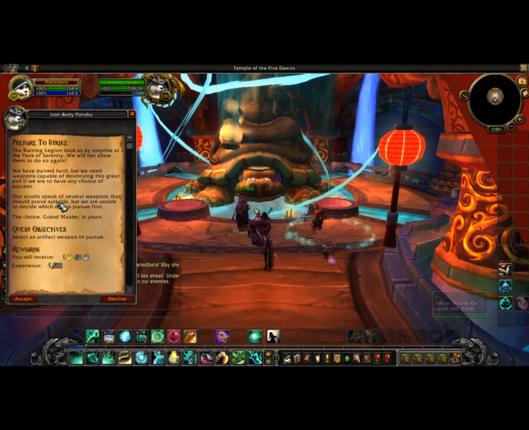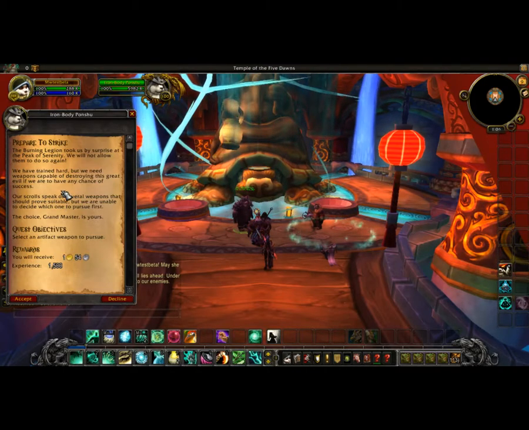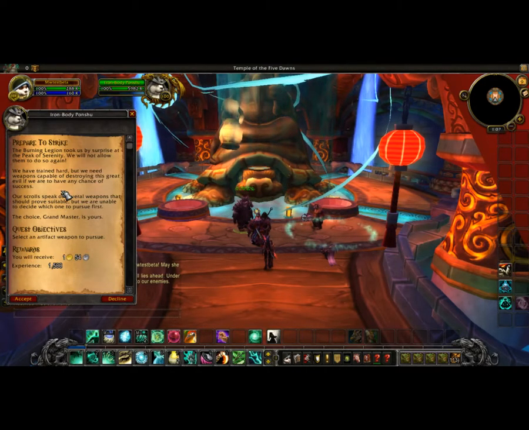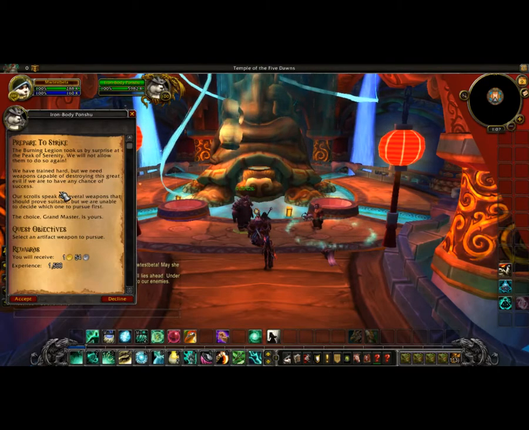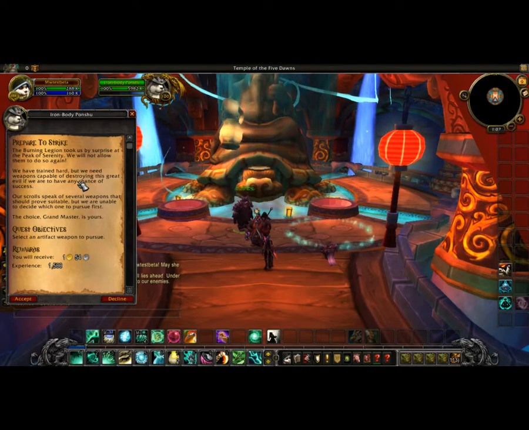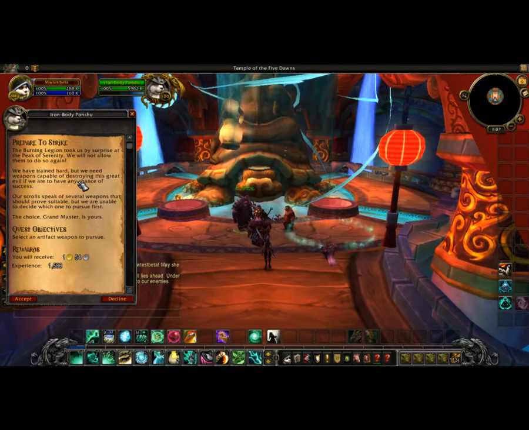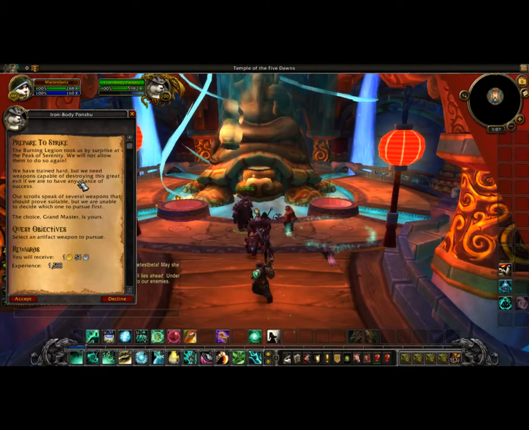The Burning Legion took us by surprise at the Peak of Serenity. We will not allow them to do so again. We have trained hard, but we need weapons capable of destroying this great evil if we are to have any chance of success. Our scrolls speak of several weapons that should prove suitable, but we are unable to decide which one to pursue first. The choice, Grandmaster, is yours.